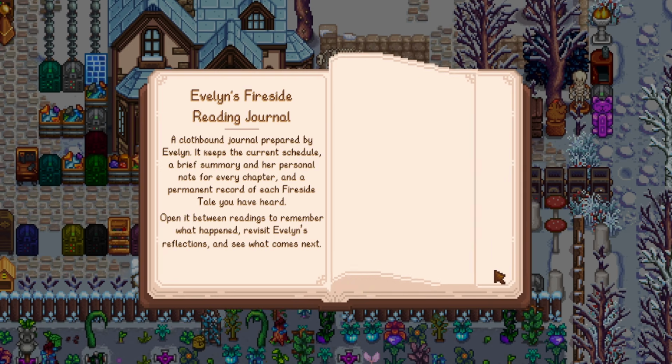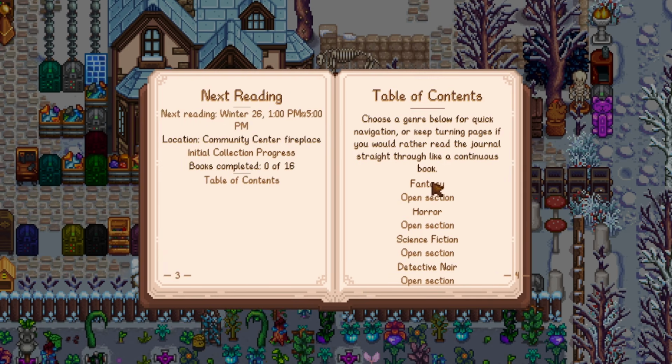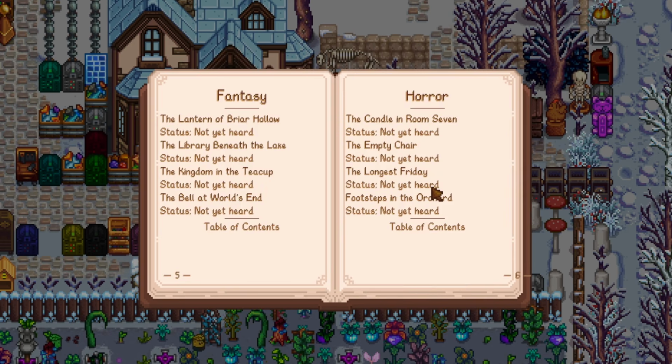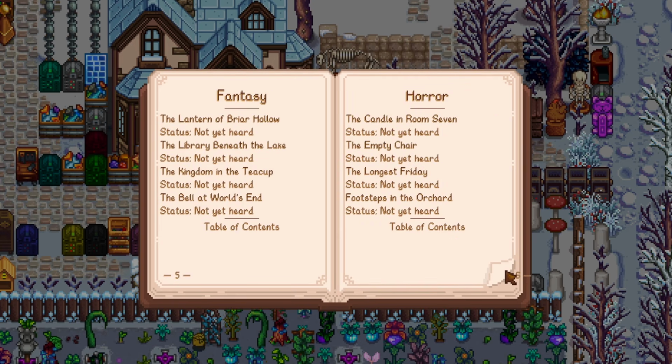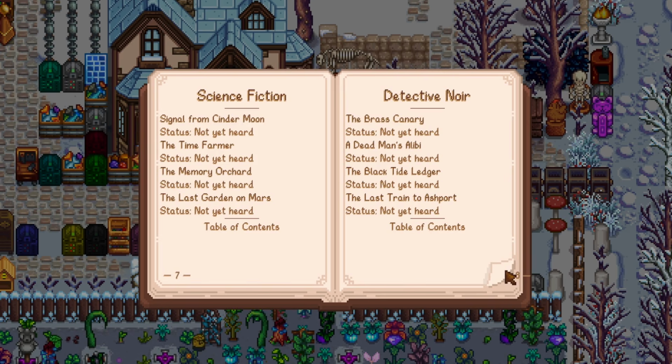I think it's very amazing that even to this day there are still modders creating different little tools. I believe PeacefulEnd created that little tool. But I just think it's so cool that modders are continuing to innovate and create new things that enable even more new things in the game. So we're looking at this Fireside book right now, and it'll basically tell you some of the stories that Evelyn is going to tell you.